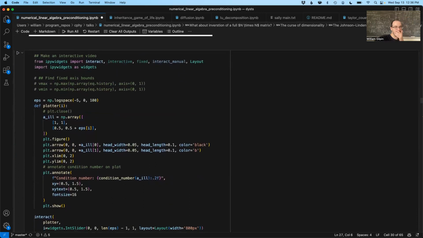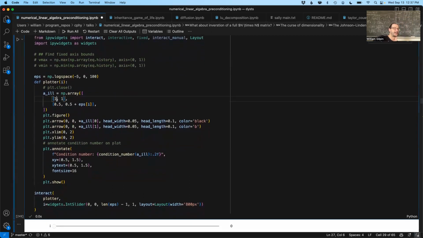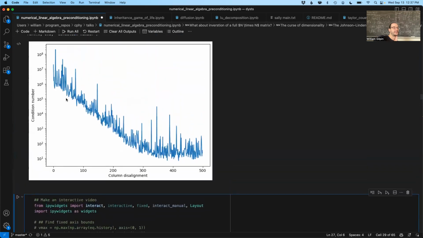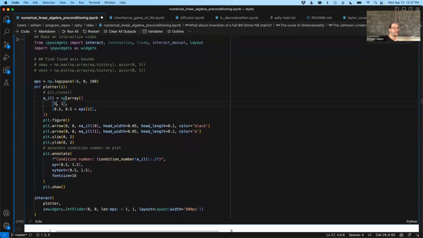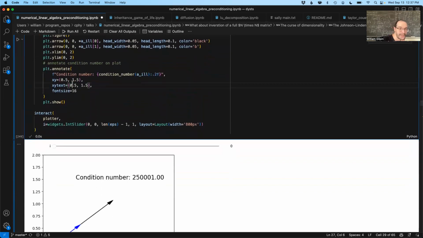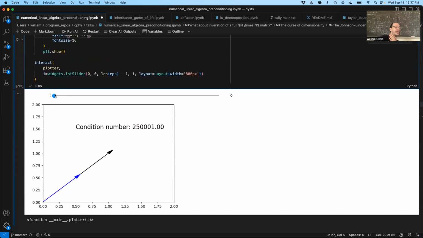Okay, yeah, cool. So what I'm going to do in this example is find two column vectors and manually add this epsilon term to it. I'm basically going to do what I did here, but we're actually going to physically draw the two column vectors to see what happens to the condition number. And I'm going to try to use these sliders, which sometimes work and sometimes don't. So when my two column vectors in my matrix are nearly parallel, my condition number is super big.